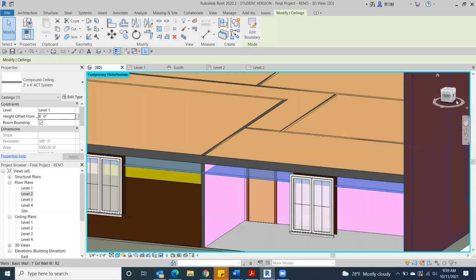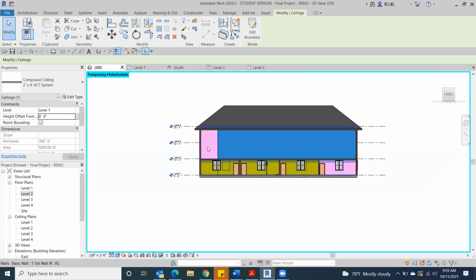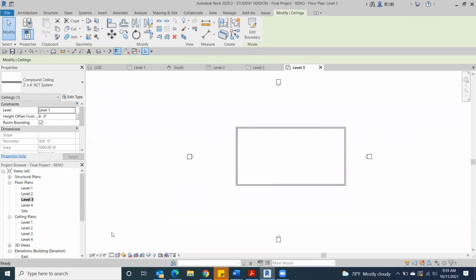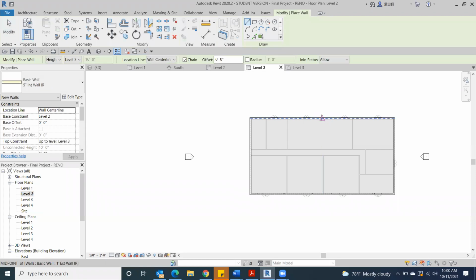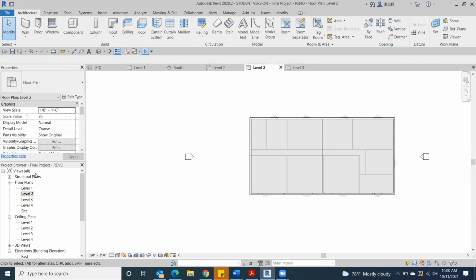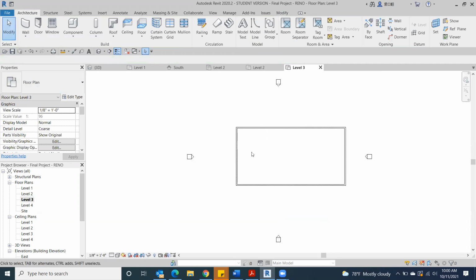So, all right, we've got our second floor in. Let's go ahead and add our third floor. We would go back to our project browser, level 3. It does not show any walls underneath in this view because I have not added any floors, so not many walls, so you're okay there. If I started adding walls to level 2, I'm just going to randomly put this here. I will delete that later. Now I jump back to level 3. What is the height of that wall?